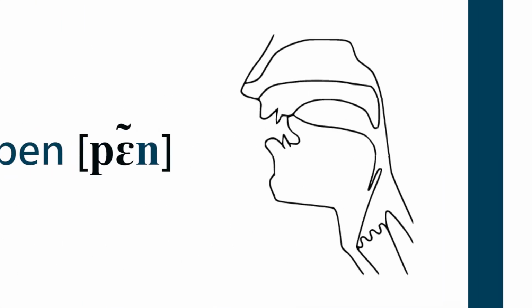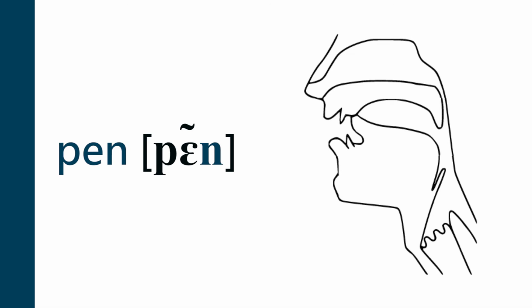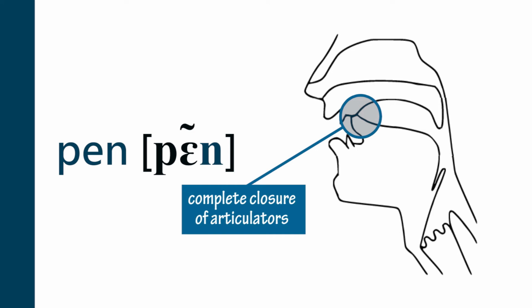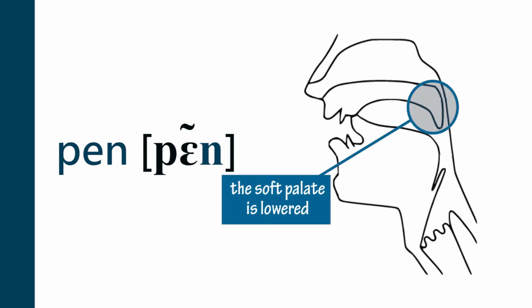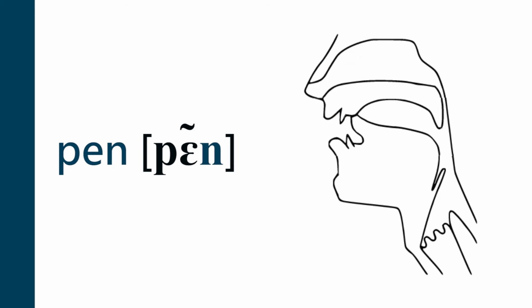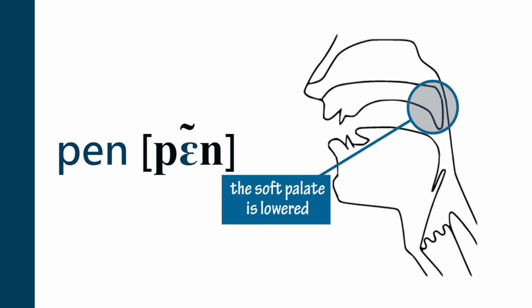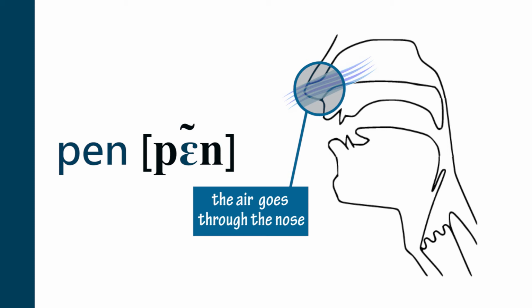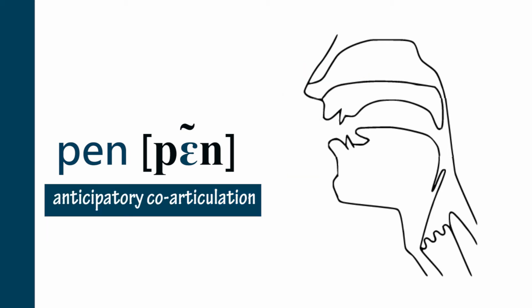So we know that when we utter the sound n, because it's a nasal alveolar, in the articulation of the nasal alveolar, you have complete closure in the mouth. The two articulators, the tongue and the alveolar ridge, completely block the flow of air, but at the same time, we lower the velum to allow air to go through the nose. But then, when pronouncing the vowel, in anticipation of that lowering of the velum and allowing the air to go through the nose, we already do it for the vowel, and this results in nasalization of the vowel, or anticipatory co-articulation of the vowel.